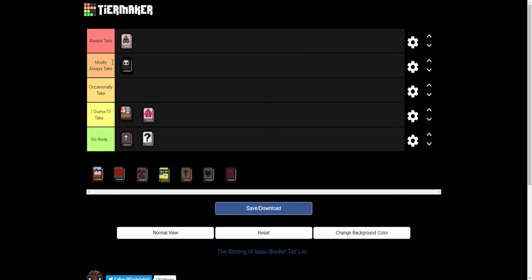When you look at the items above it right now, it is worse than these. And when you look at the items below it, in my opinion, it is better than these. How to Jump will probably get you more soul hearts than Book of Rev over the course of a run. Argue with me. Not counting battery charges, of course.